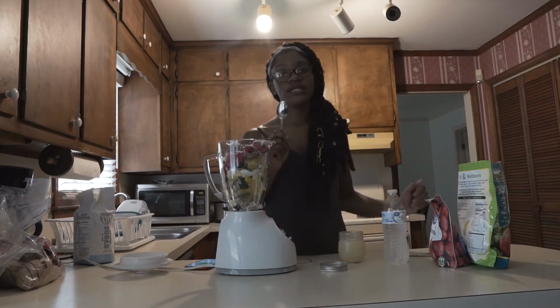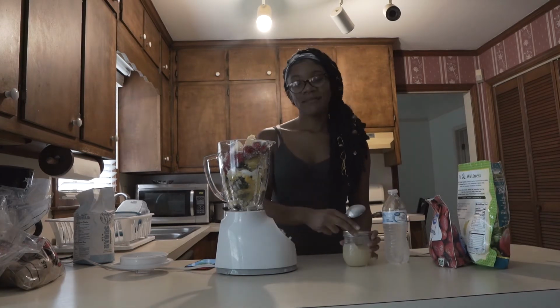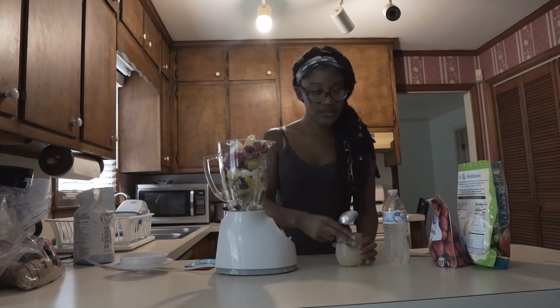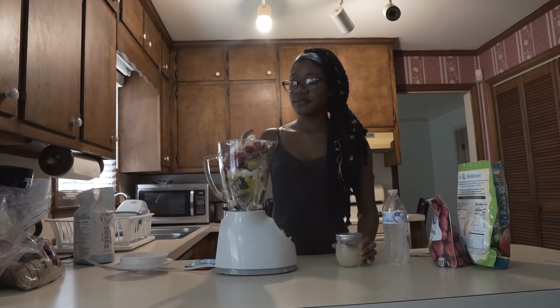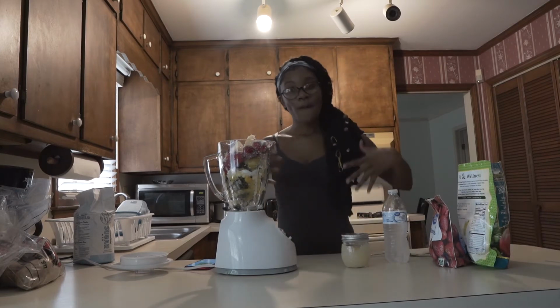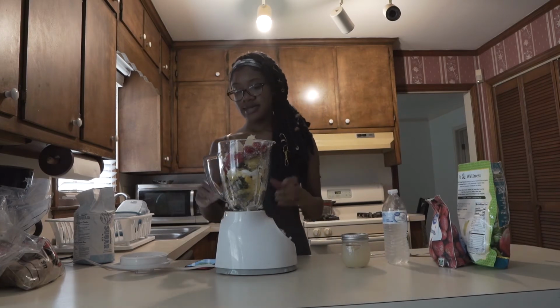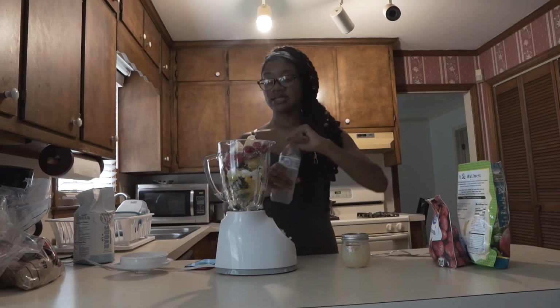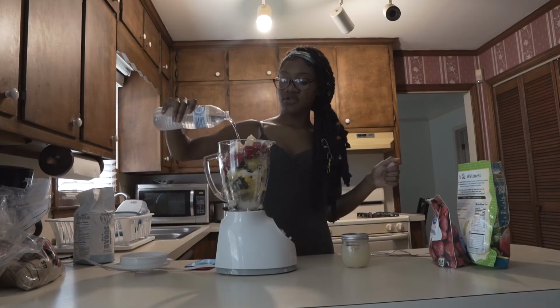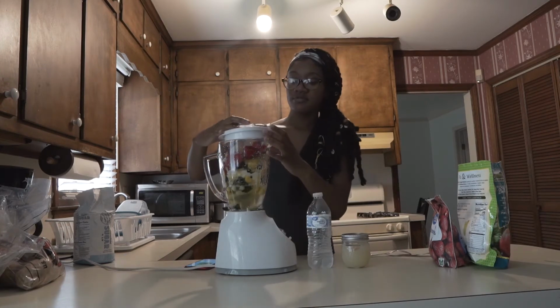I'll put 3 tablespoons in. So if it was just myself, I would just put like one tablespoon in. But since it's the 3 of us, it's gonna balance the thing out. So yay! Alright, so I'm going to put the water in on top.